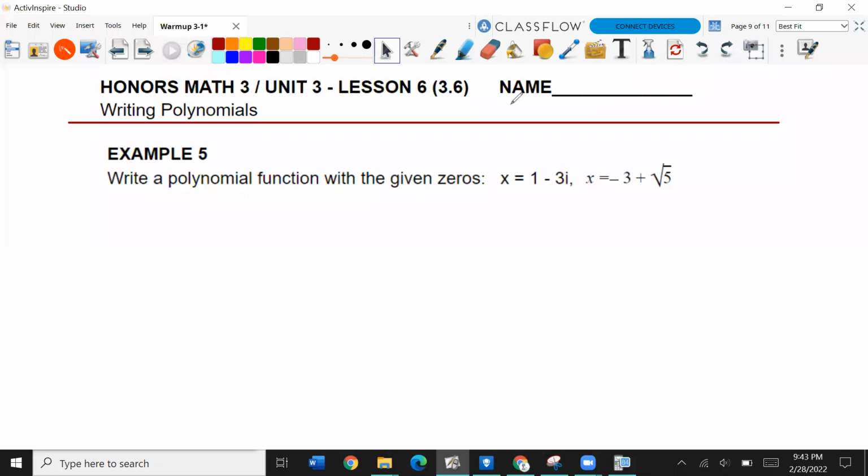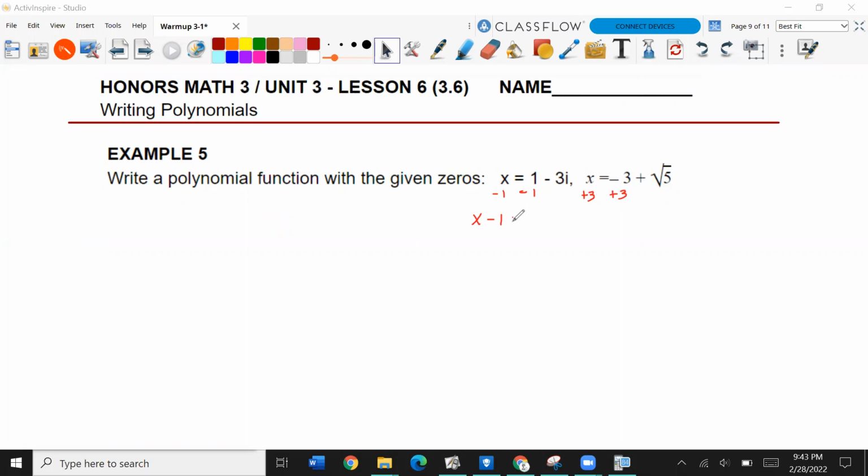All right, here we go, guys. Last problem of the lesson. So we're combining our irrationals with the square roots and our imaginaries with the i's. So there's just a lot to go on here. But the thing I want to stress is just get the real part over. So like x minus 1, this is a minus 3, so I'm going to say plus 3. So really just focus on that part.